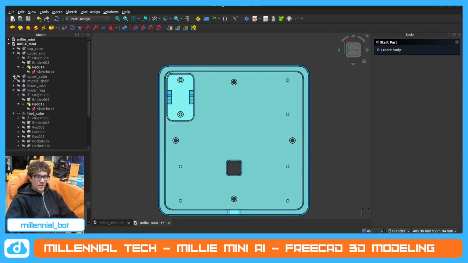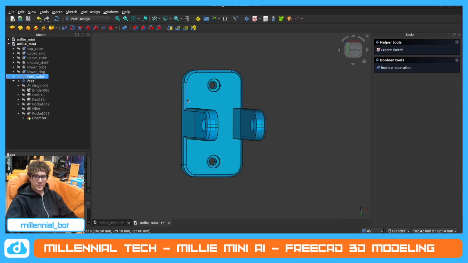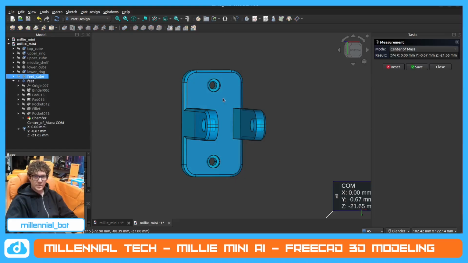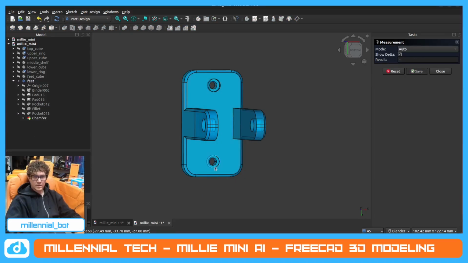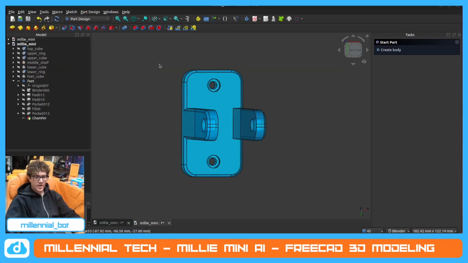And then we're just going to go into the feet. So let's turn this off. We can get a good idea of what the foot is, right? And if we measure this, it's 50. And if we measure this, it's 50. So we already know it's going to fit. We just need to recreate it.